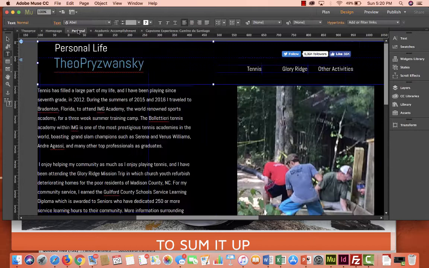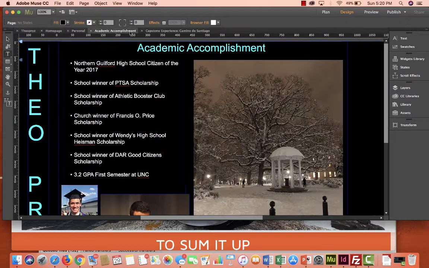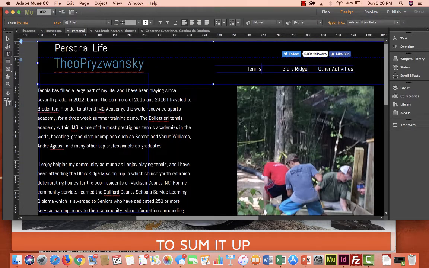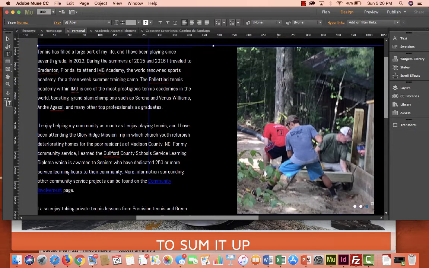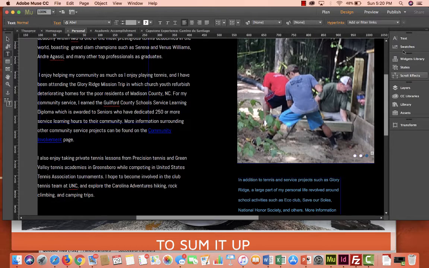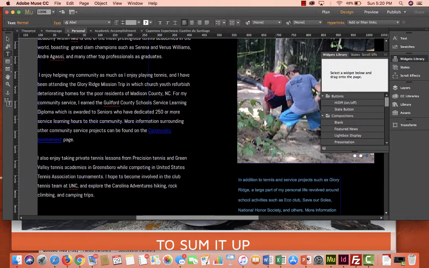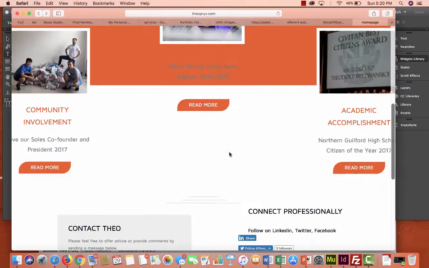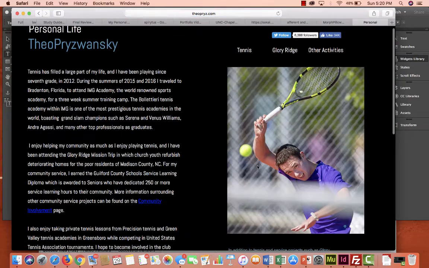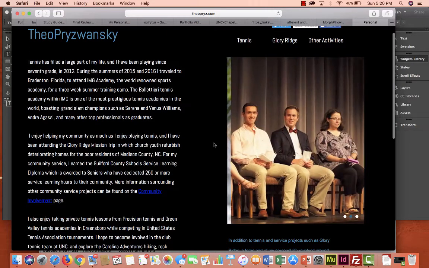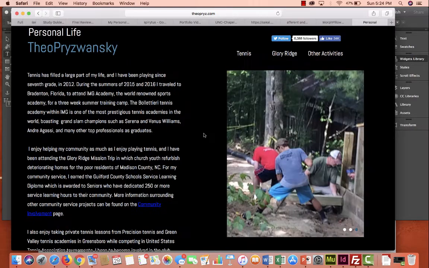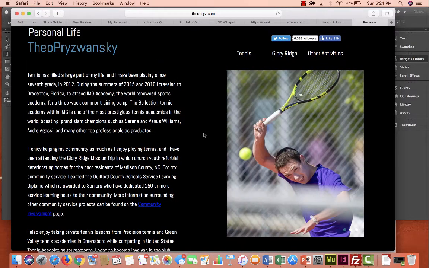I really wanted to change the font, so I changed the font to all white. I put this blue up here as an overarching theme, and blue outlining the sides, as well as the all black backdrop. I also incorporated this widget here on the side that allows for multiple pictures to be in one place at one time. So when you go to the actual website and you go to the personal page, you can see not just one picture, but multiple pictures as they scroll through. This was one of the main changes that I made to the website.